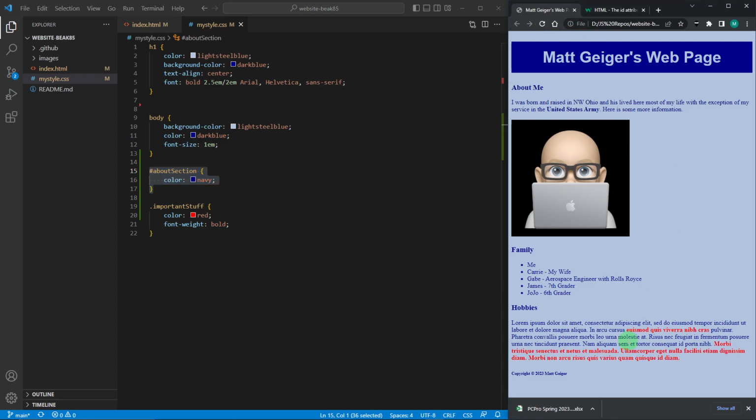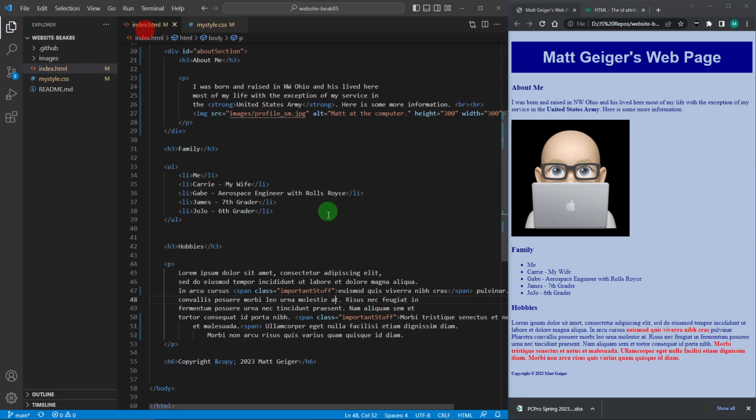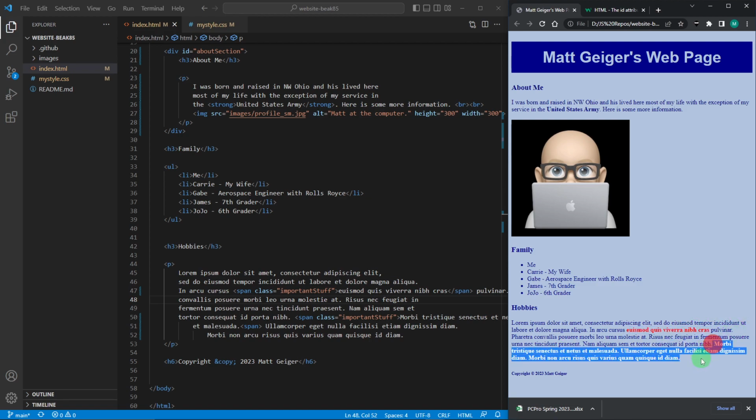Okay, so down here now, I refresh this. This important stuff has the class red and bold with red and bold applied. This important stuff down here has a class with red and bold applied. They both are the class important stuff. We can reuse that class as many times as we want. We can put it around all of our important stuff.